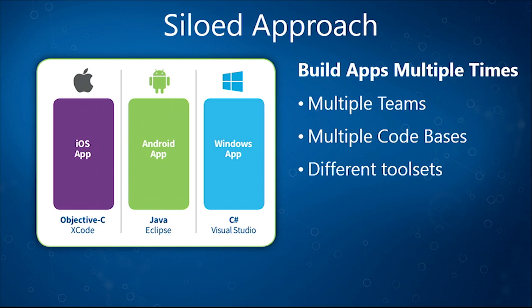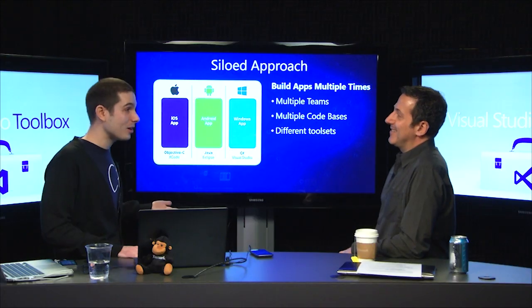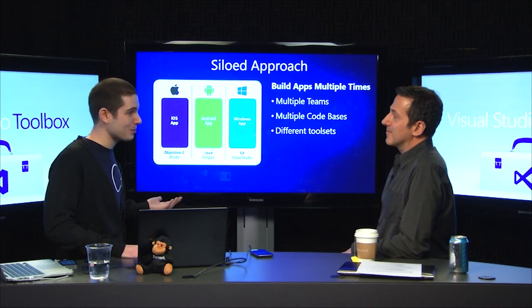But there are obviously some negatives too. Great, you're going to get native performance, native look and feel. It's exactly what you want out of an app. But then you do have multiple teams, multiple testing. Think about when you're adding a new feature. I have to implement it three times and tie it to the server. Test it three times, and regression test it three times. Three different unit testing frameworks. You find a bug, right? Most of the time, I've written software for a long time.